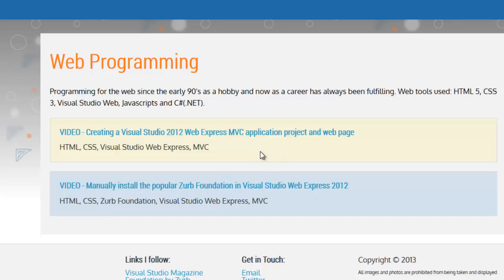So really the video in the yellow deals with MVC. That's its primary category. The video listed in blue is Zurb Foundation, which is a strong framework, but primarily it's using here as CSS.